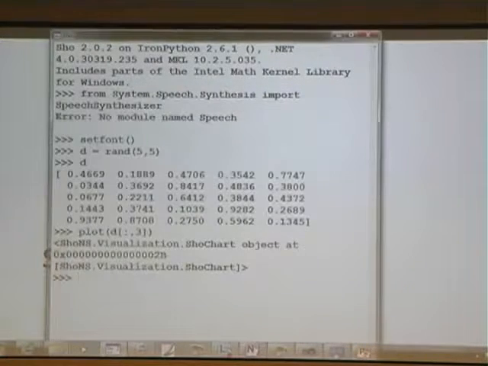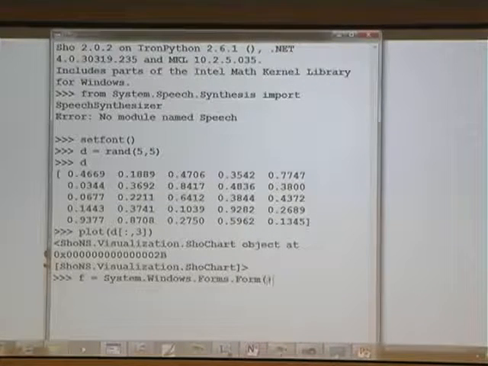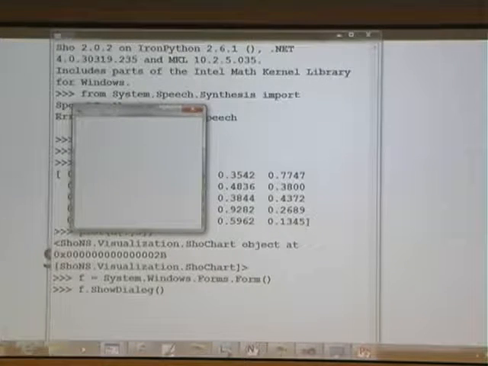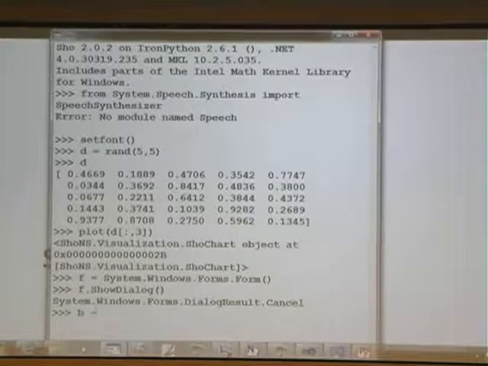I think the things that start making Show really interesting is that it has this deep tie-in with the underlying .NET libraries. Doing something like making a form, for instance, is that simple. And if I do this, well, it's hidden back here, but I have a little form.